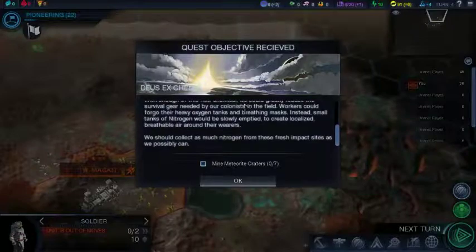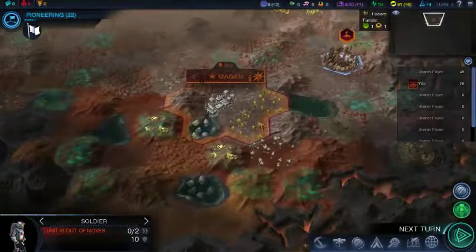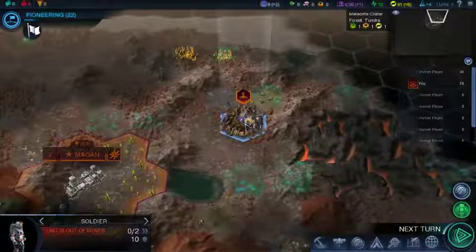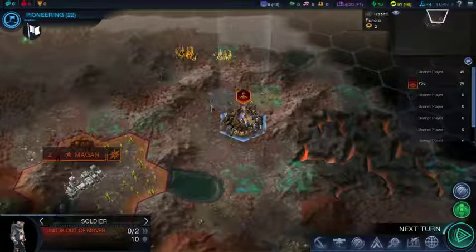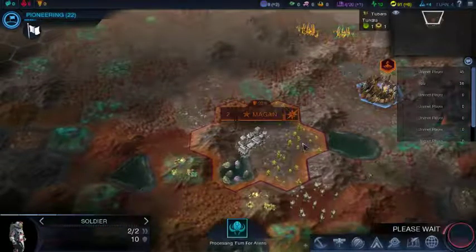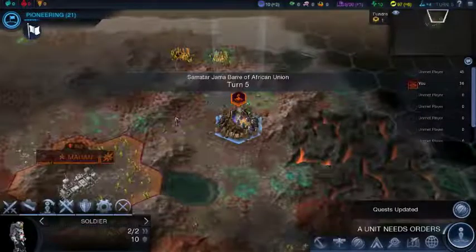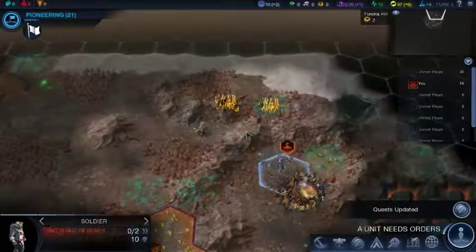Which means the atmosphere on this lava planet is not very friendly to our colonists, and they're having a hard time breathing there. But for some reason, this nitrogen thing is making life easier for them. I don't know how that happens, but hey, I'll take it. Research pioneering. Oh, yes, we're already doing that. Way ahead of you there, buddy.